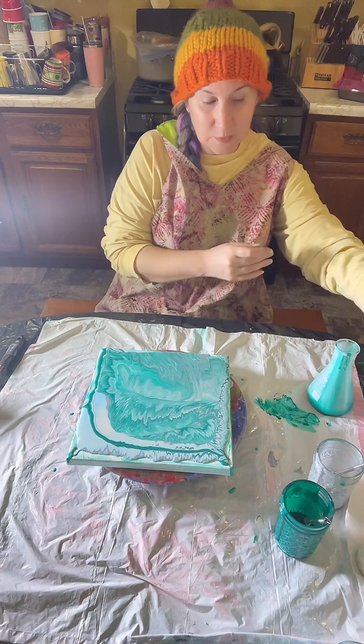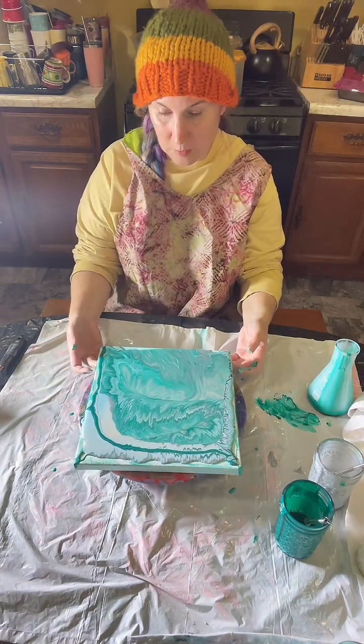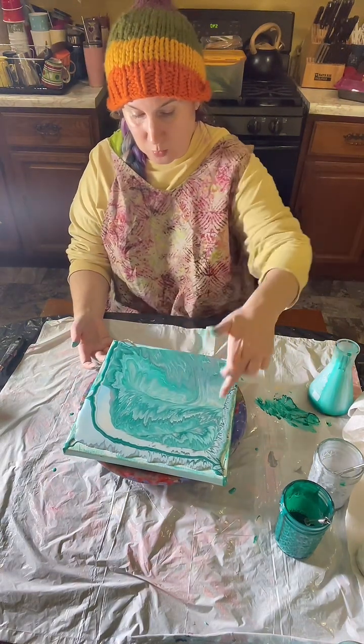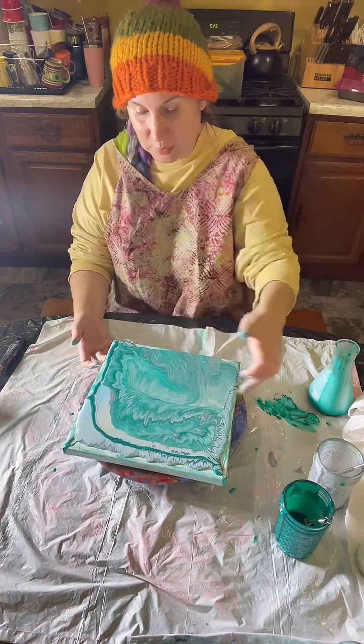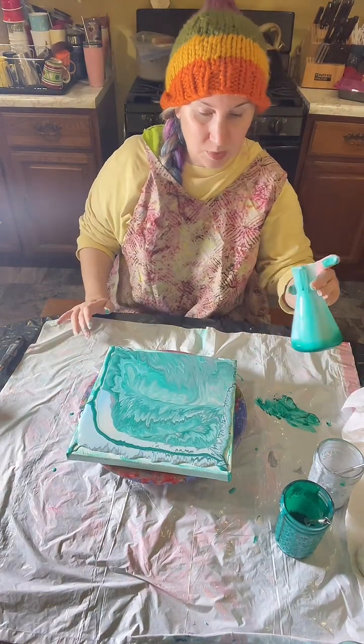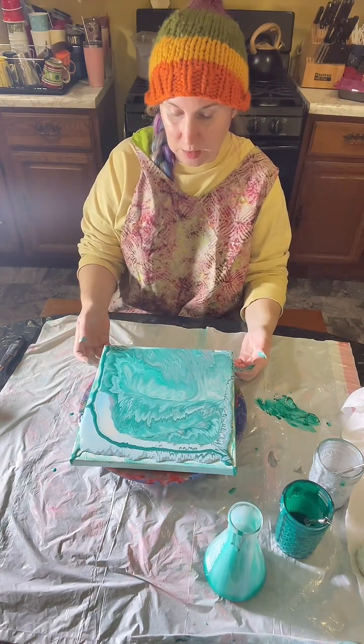But I'm letting it sit for a minute now, because this part is mostly gonna be gone. This is what I'm working to keep, the Persephone's Potion Pour. That was just for a flow extender. And there's a little bit in there in case I need to put some on a specific spot later.